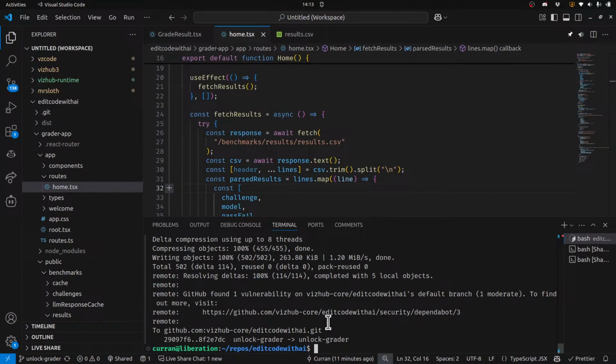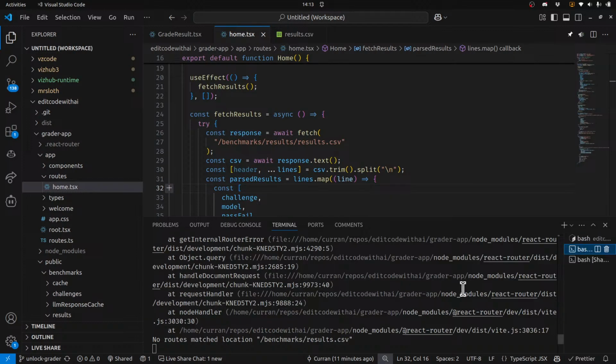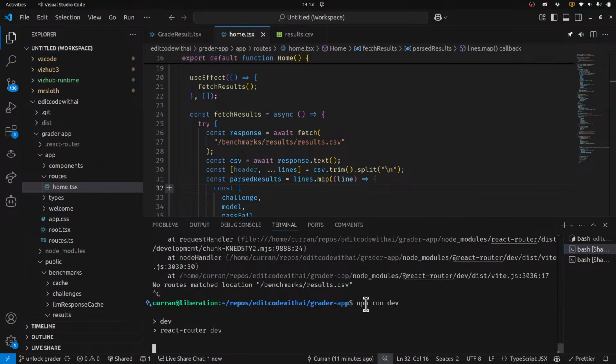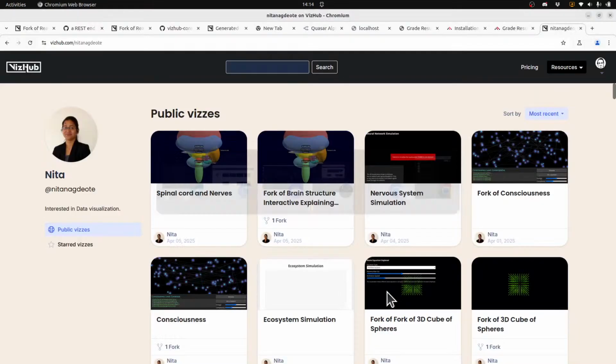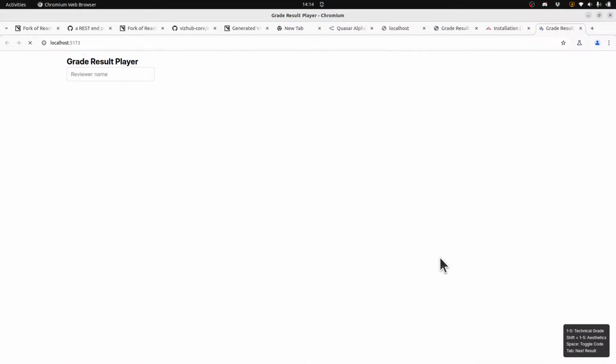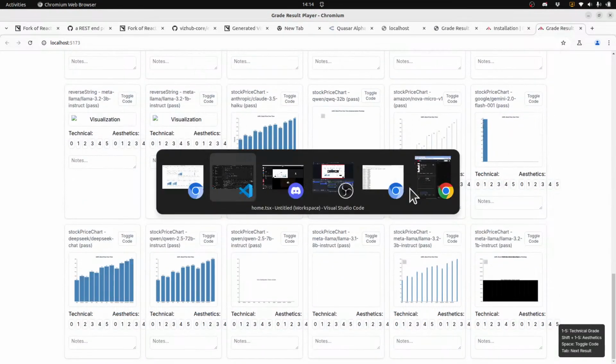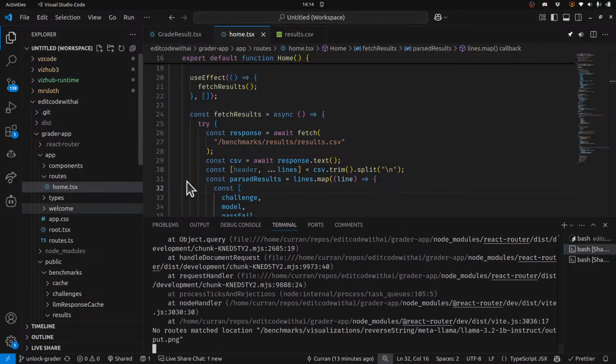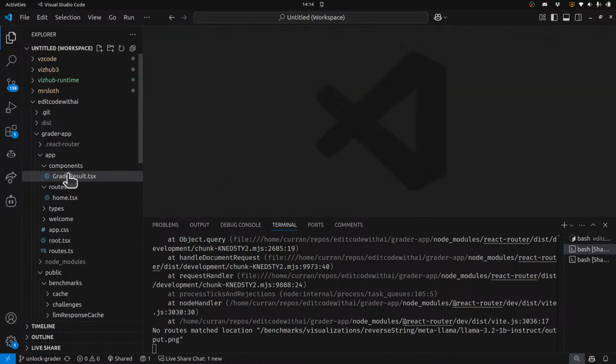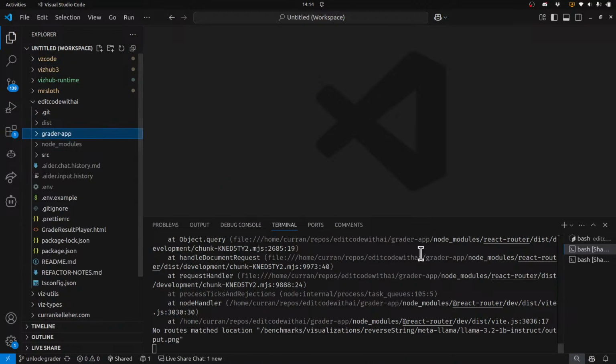Okay, so here's where we're at. I made a commit, so we're good to go there. And we're trying to serve. We should do this: if it's not a visualization, don't put it in our grid. You're ruining our grid. That's right. And that comes to the generation of results.csv. We don't put it in the CSV if it's not a visualization. Exactly.